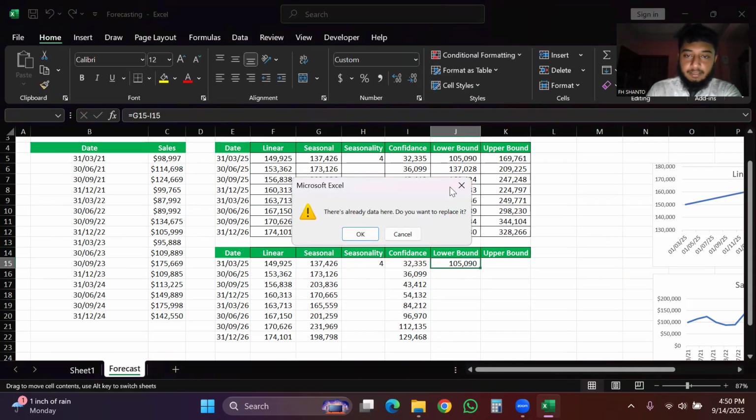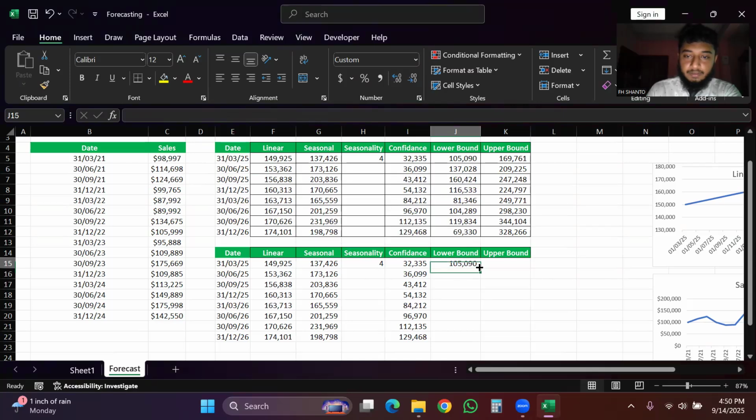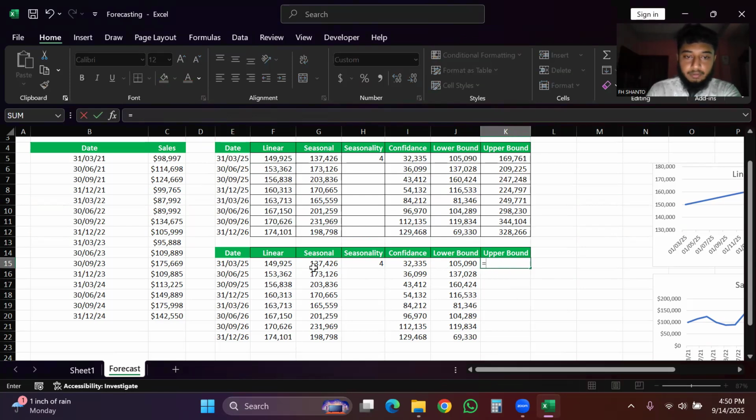Here is the value. Double click here. For the upper one, with the same process, we will make a summation of seasonal and confidence. Press enter. Here is the value.